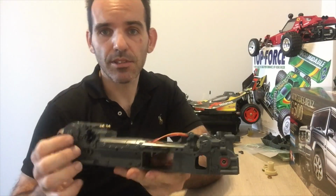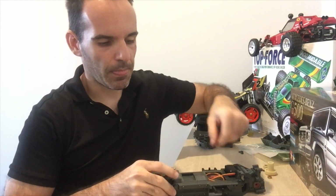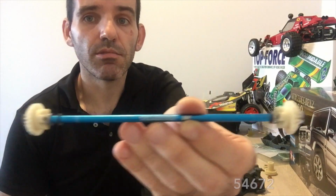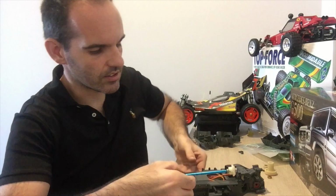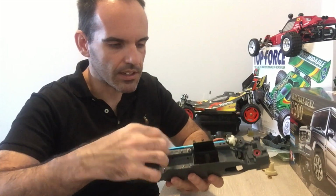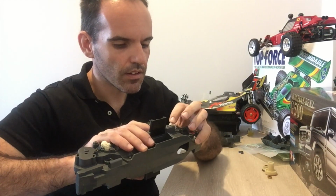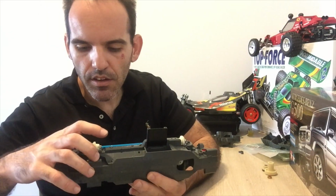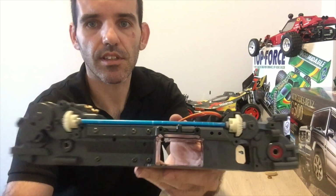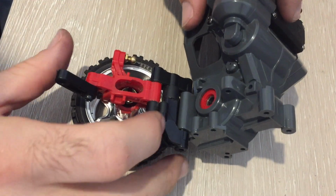So obviously, because it's a four-wheel drive car, we need to link the rear gearbox to the front gearbox. So we have our drive shaft here. This car had the Tamiya upgraded part to start with, so we'll just go and put that in now. And that should just slide straight into place pretty easily here. There's some guide markers there. Okay, so that's in there now, guys. There are two gearbox cover plates that hold that into place, so I'll go and put those on. And we've got our chassis done, guys.